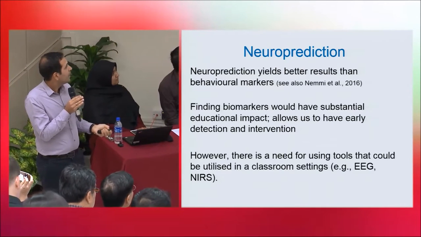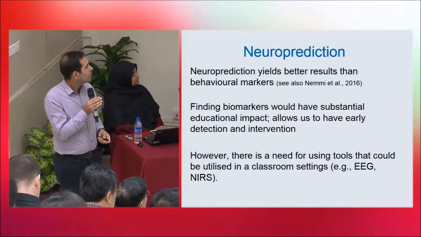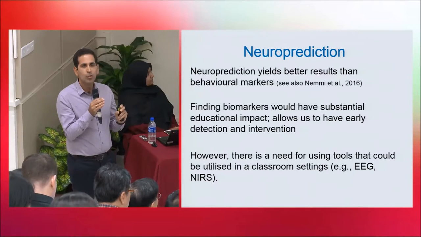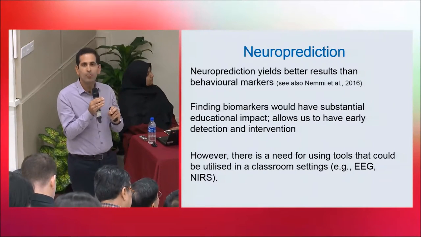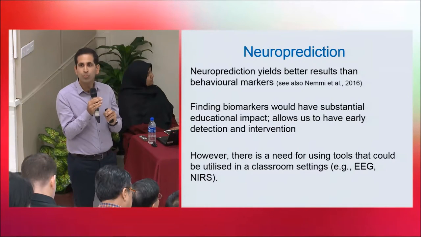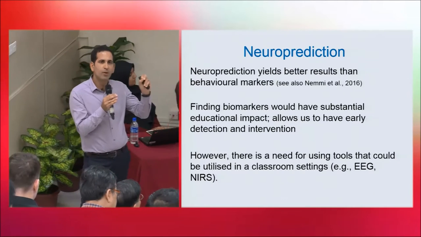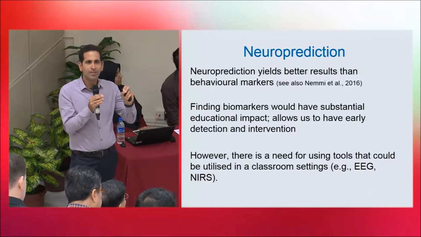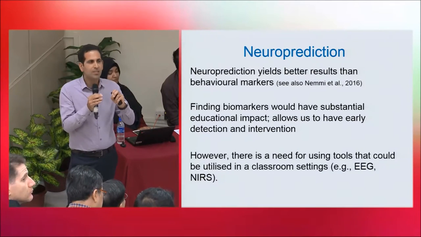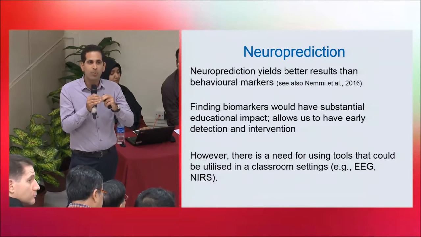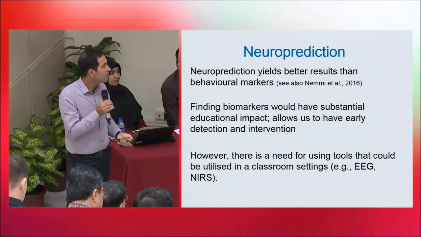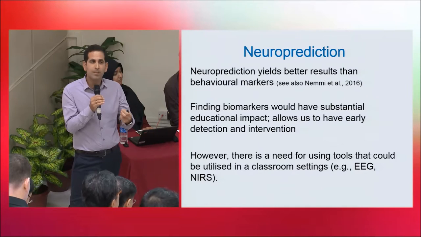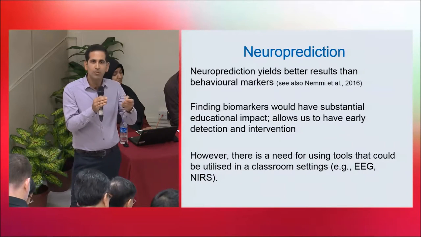So the problems that I would like to mention are very similar to the ones I gave about neurounderstanding. Again, predicting how a student is going to perform is very important. But when we come to the classroom, putting every person in an MRI scanner is not something we could really think about. It's a problem in terms of where the scanner is. It's a problem in terms of cost. It's a problem because the analysis is much more complex. And there are more mobile tools that can now more and more easily be implemented in a classroom setting, or even outside of the classroom but in the school.